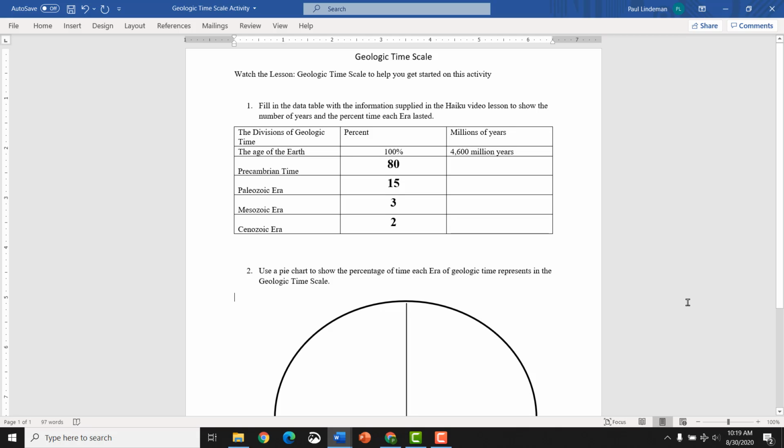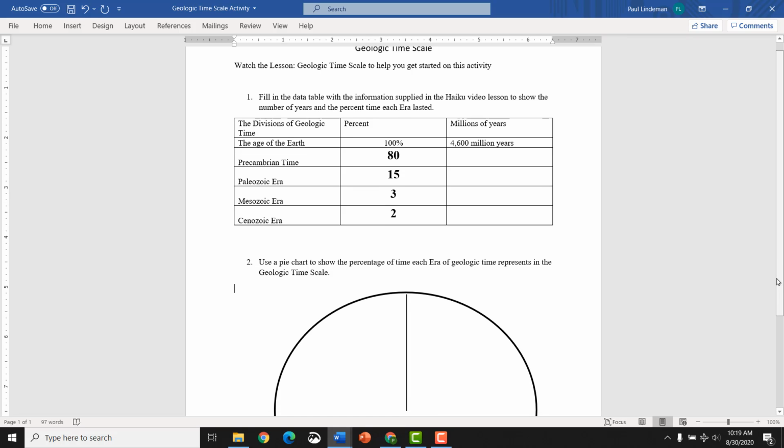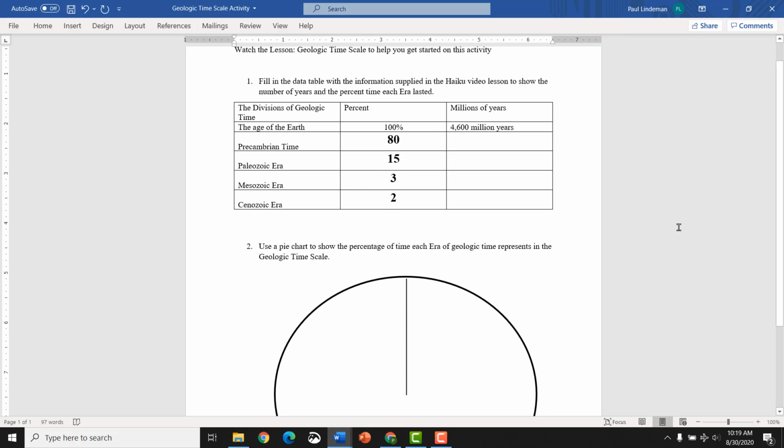In this video, I'm going to show you how to use Word to annotate this diagram for the model of geologic time. So first off, this only will work if you've downloaded Word to your desktop. This will not work in the browser version of Word. They do not have the buttons needed to do this.